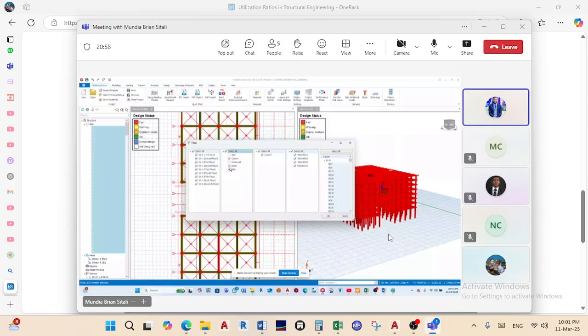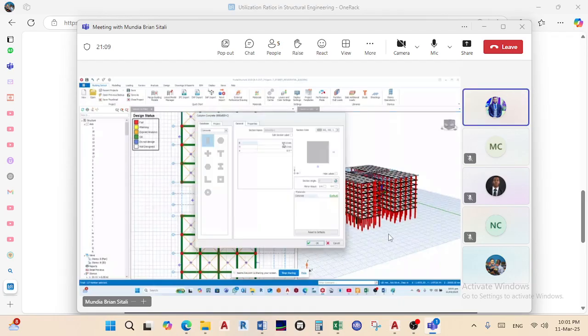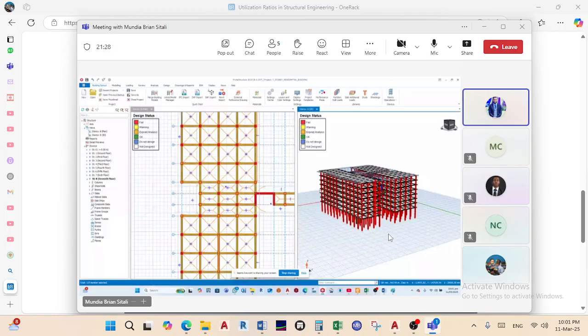Now only the columns are highlighted. Then I can right click and change their section. So all the columns now, I'll change them to 700 by 700. All the columns in this structure have been changed to that.